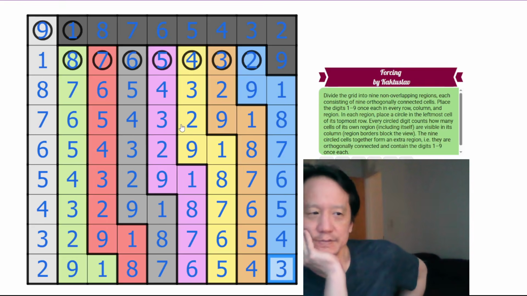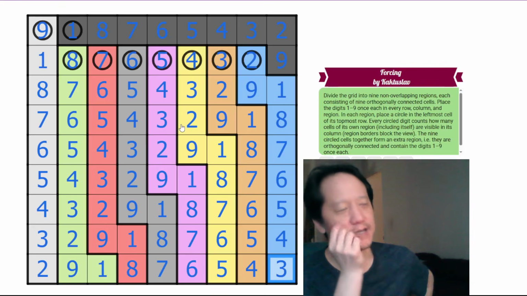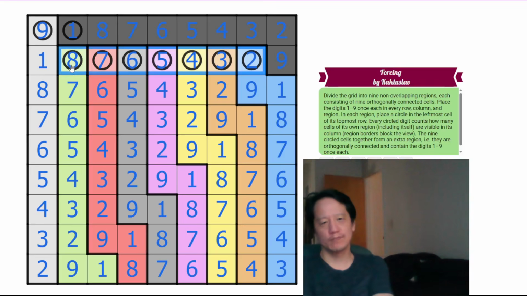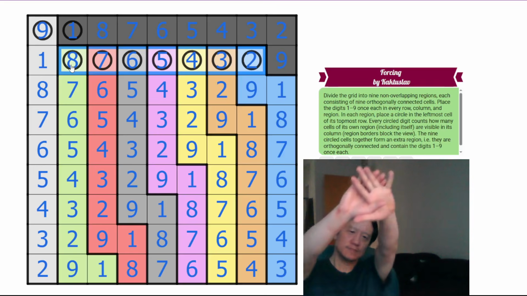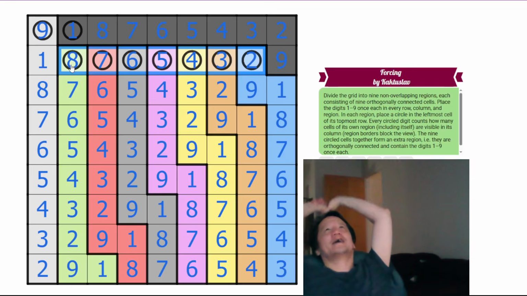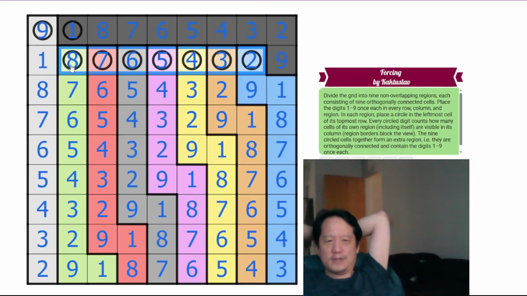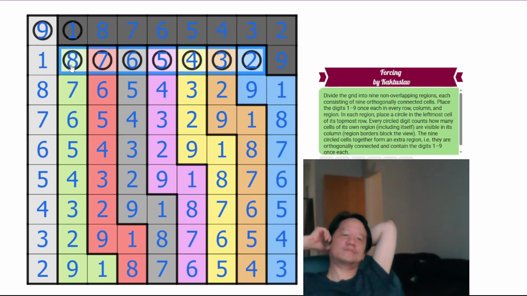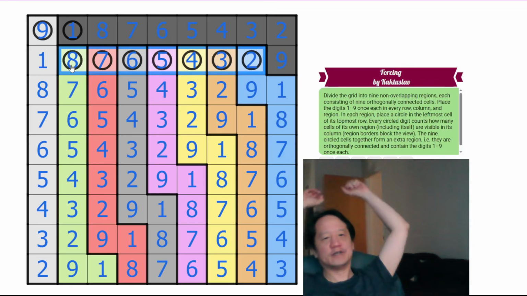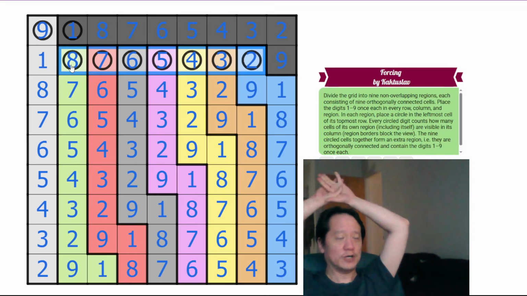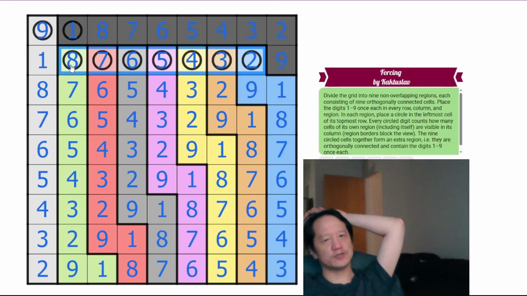Is this easy? I mean, it's really just the logic of the circles, right? I guess so. It does force a certain pattern. Yeah. I don't know. I'm not sure how I would consider this. Is it easy? It's probably one of the simpler chaos construction puzzles.